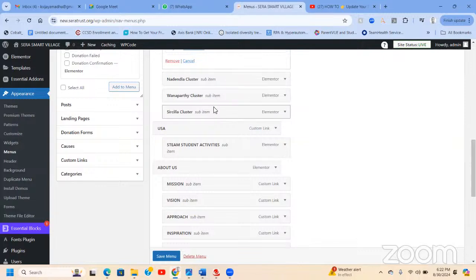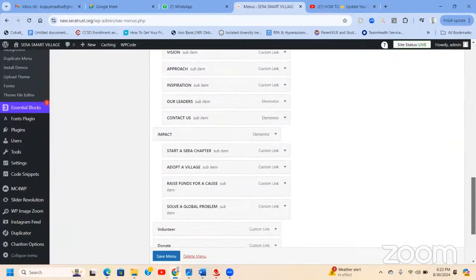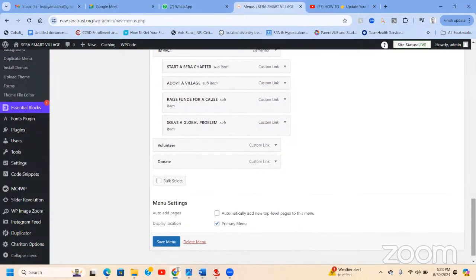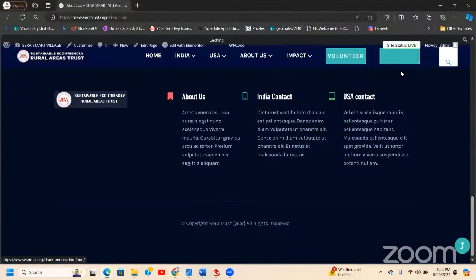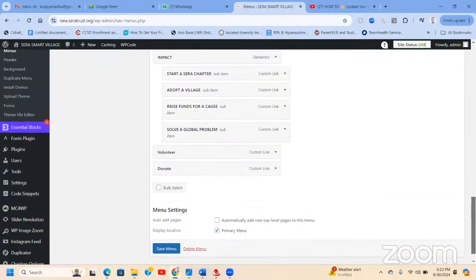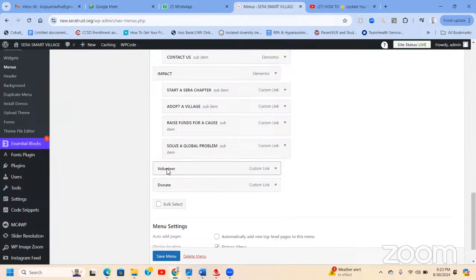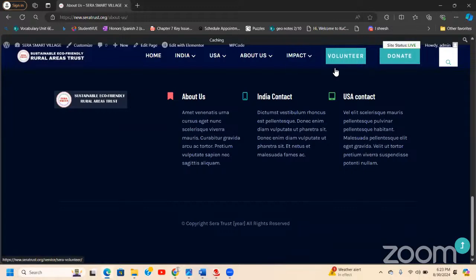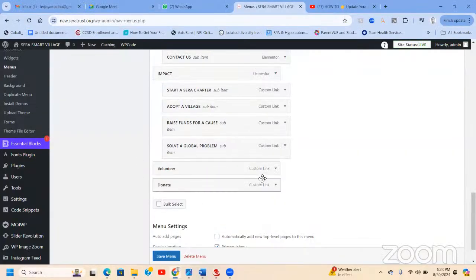So here they would have listed the menus and submenus. If you put it underneath the main menu, it comes as a sub item, which is called a submenu. This is how you change the menus. And then this volunteer and donate button, right? That is by default, it comes with the Chariton theme, and we have customized it to use as a button. Two buttons here. That is why you're seeing this two button format. Even though it comes in the menu option, we have the option in WordPress to change it to a button. So we have edited it to a button.